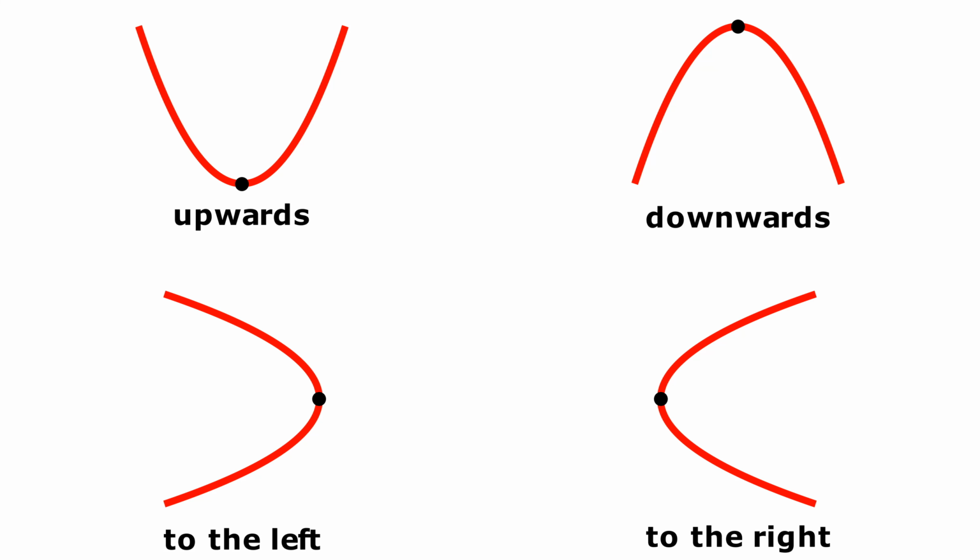Finally, in the bottom right corner, we have a parabola that opens to the right, with its arms extending infinitely toward the right side of the screen. In a parabola that opens to the right, the vertex is the leftmost point on the parabola, and the top arm rises as it moves away from the vertex while the bottom arm descends.